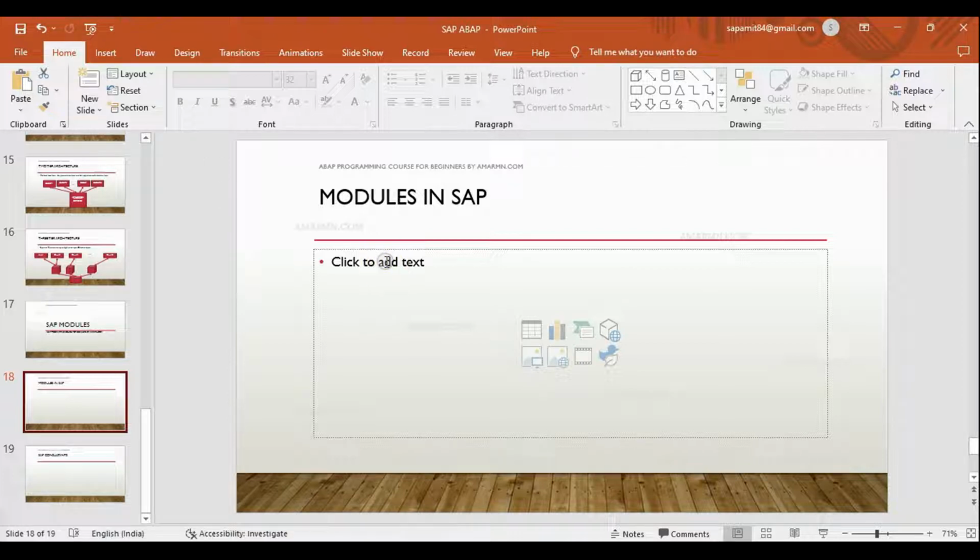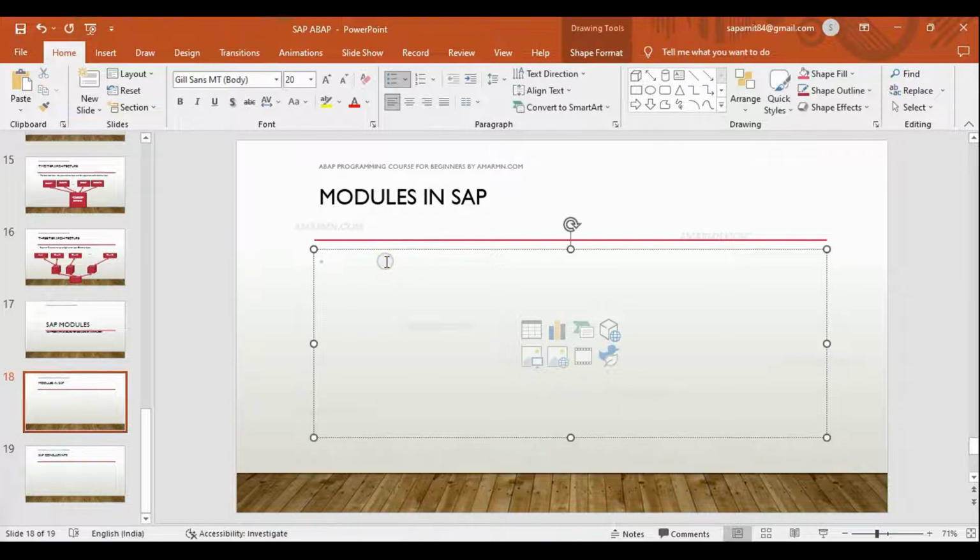So an SAP module consists of applications, because applications are grouped together in the form of modules. A module consists of applications to meet the business function of a department.